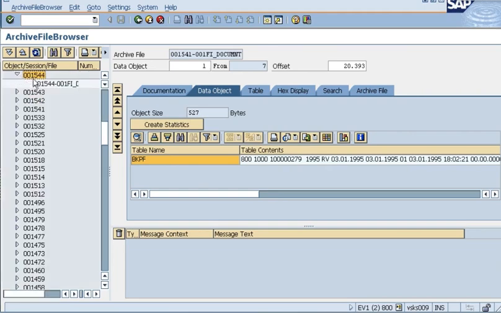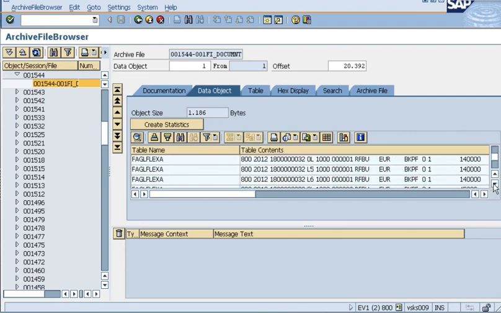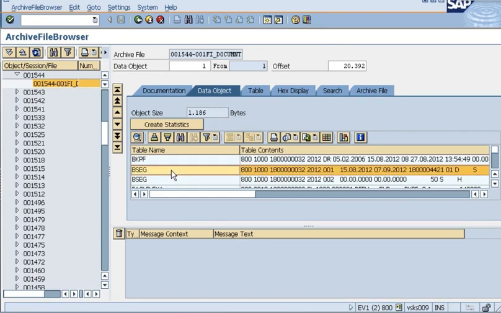And in that session, I have only this specific FI document, but with all the tables that I used as a source for creating this archive session. As you see, the archive file was assembled using the same field from various tables that has the related entry in there. And I have archived and deleted this from the SAP database and moved it into this very archive file 1544. So that data is only available from archiving session 1544 now on. When I go back to my FB03 transaction, I would access this data from the archive file through Outboard from the cloud storage.